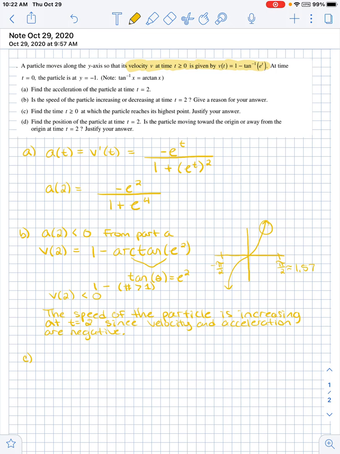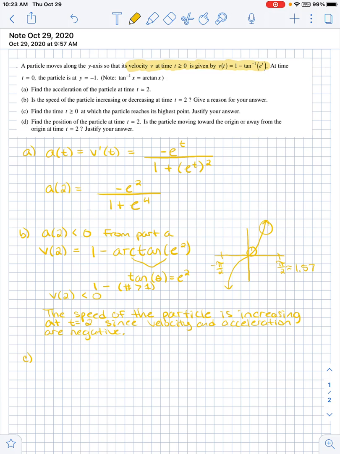A lot of you said, oh, well, this is always decreasing because the derivative was negative, so that 0 is always going to be the highest point then. Well, in this part right here, that angle is less than 1. And when that angle is less than 1, 1 minus a smaller number than 1 gives us a positive velocity. So the velocity is not always negative. The particle is not always decreasing. So don't reason your way through, math your way through.